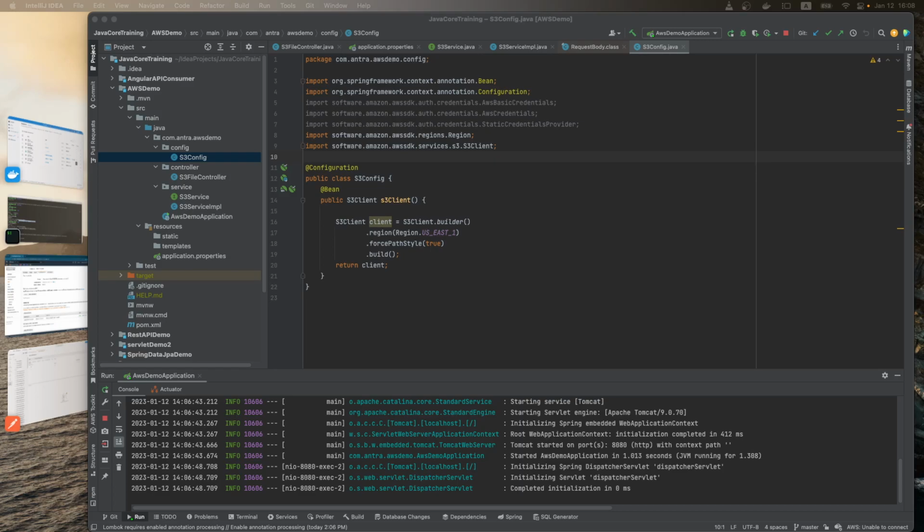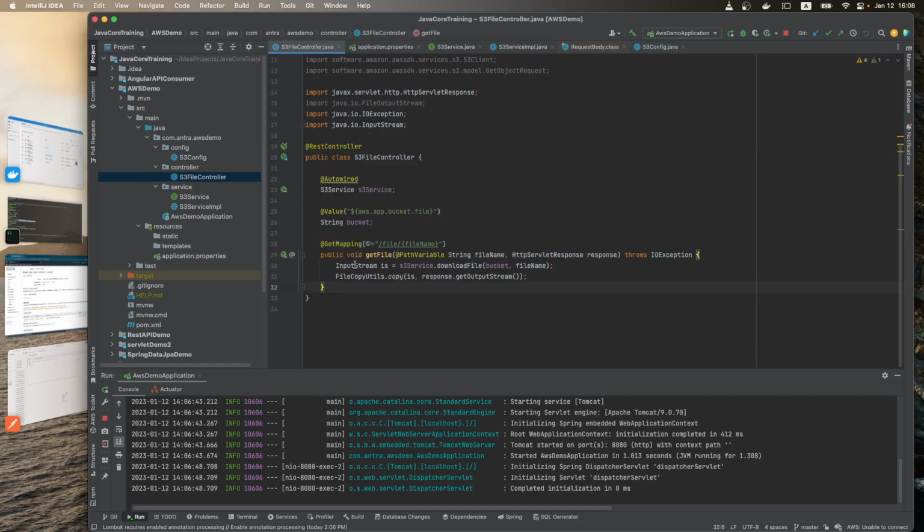Create a file upload API for the AWS S3 service. We already have this downloading API, and now we're going to create an uploading API. So for upload, we can use a post mapping, and then we use the same URL /file, and then here we're going to have a public method. Let's just return the file's ID.